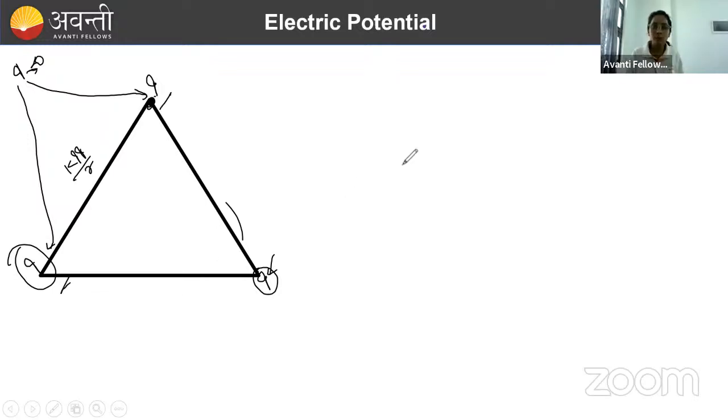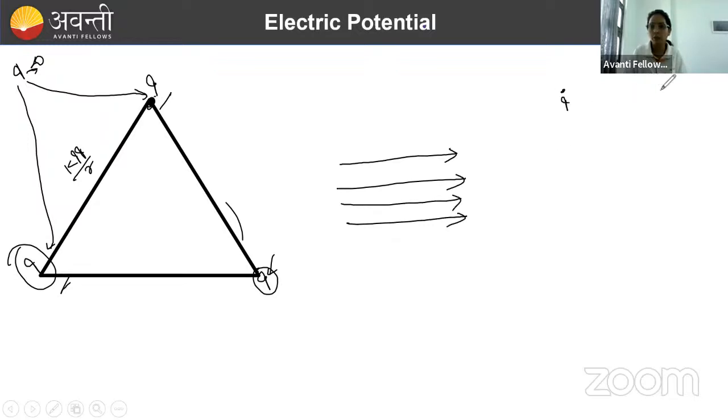Now, a different thing I'm going to tell is, suppose there is an external electric field present already, and I have two charges at infinity, Q1 and Q2. So I have to bring Q1 to a certain point, suppose this point P. So how much work will I have to do? Again, when I was bringing Q here the first time, no work was getting done because no external electric field or external charge was present. But here an external electric field is present. And because of this external electric field, in this space, at every point, there will be a certain potential value. Done. So suppose here the potential is V1. So how much work will I be doing in bringing Q1 from infinity to here?